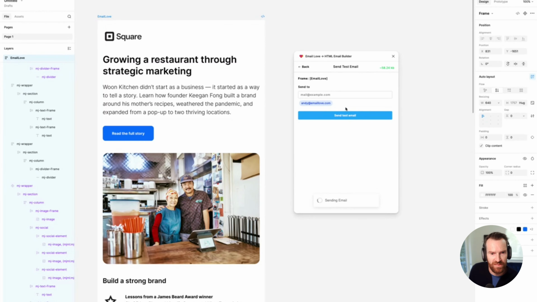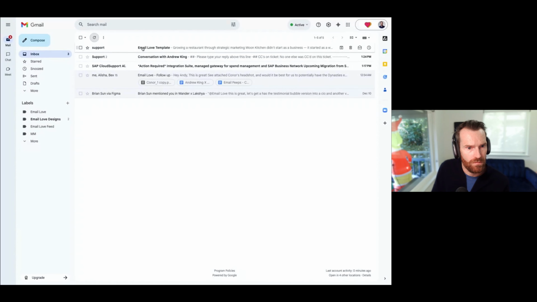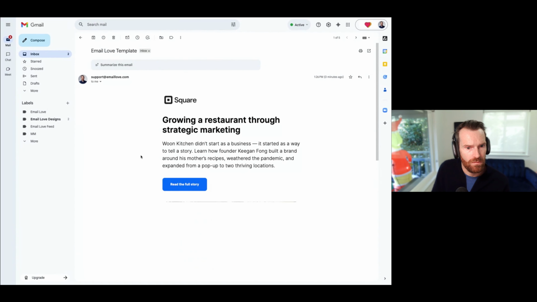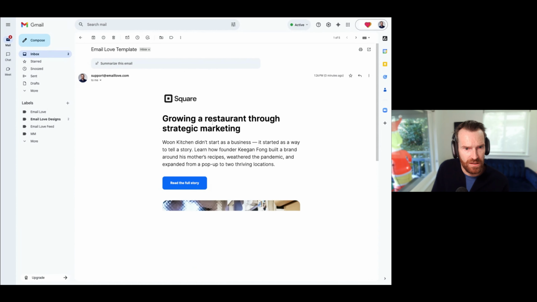If you are interested in seeing how this looks in Gmail, let's open this up and let me just share my Gmail account. Okay, here it is in Gmail.